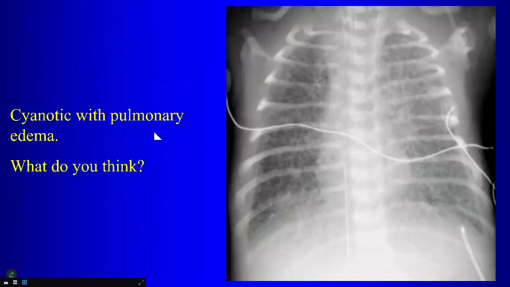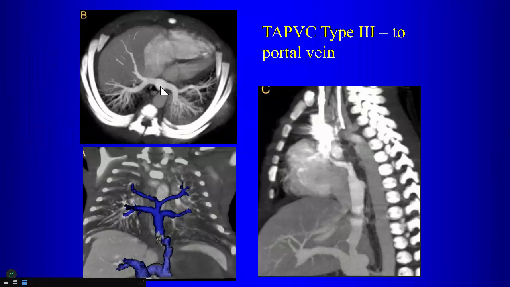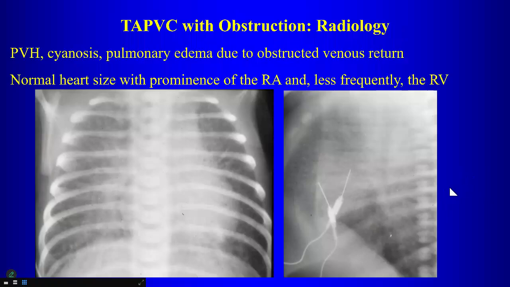Okay? And then, if there's cyanosis with pulmonary edema and normal heart size, we think about type 3, infradiaphragmatic total anomalous pulmonary venous return. So here the pulmonary veins are draining below the diaphragm, commonly to the portal vein. And because of the increased resistance here, there's going to be obstruction. And because of that, they develop pulmonary venous hypertension and failure, but the heart size is normal. So normal heart size, cyanosis, failure, newborn period, total anomalous pulmonary venous return, type 3.